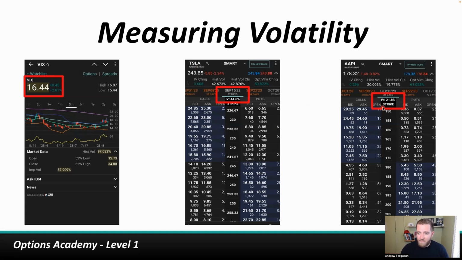Why are these numbers different? Well, it's because Tesla is more of a growth company. It is seen as less stable. Apple's been around much longer, and it's much more established, has a much more stable line of products and services, where Tesla is still in that growth and accumulation phase. For that reason, you have to have more volatility for this kind of stock like Tesla, which means that it's going to cost you more to buy these options versus it is for Apple buying and selling these options here.